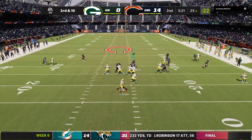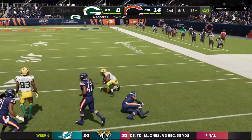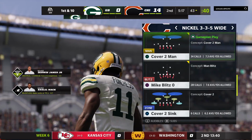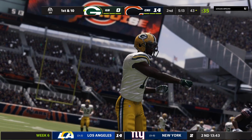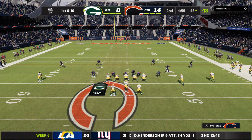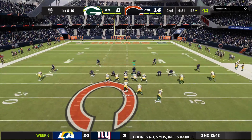They fake the give. Now Rodgers. He's going to go deep for Funchess. Oh, a contested one here, and it's going to be caught. Oh, wow. 32 on the play. For an offense that has not found the end zone yet, that's a big play. There's the spark right there. The big play that they needed. Yeah, they're trying to give him a spark, too. Finish this drive and put this ball in the end zone.